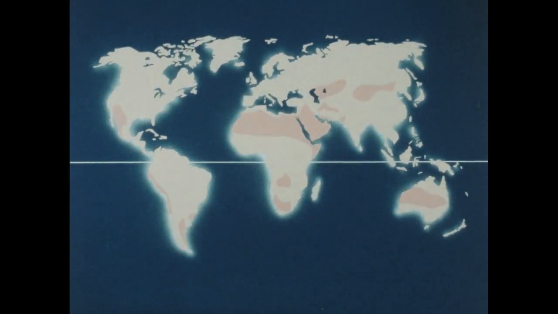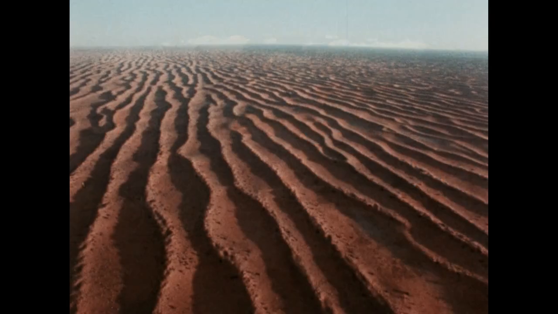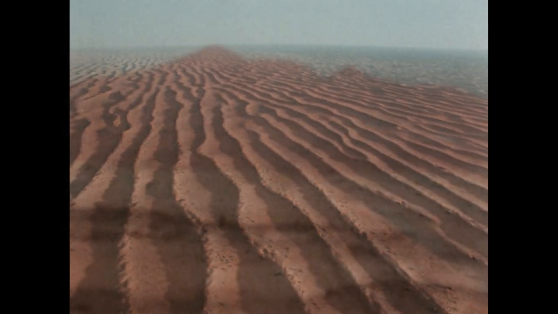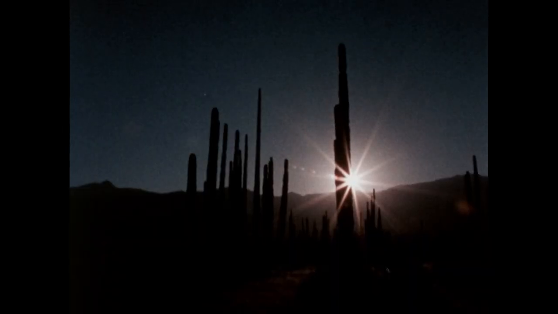The world's major desert biomes are found in two zones north and south of the equator. Most deserts are created by global wind patterns that produce scant and erratic rainfall. Because there is little cloud cover to reflect the sun's heat, daytime temperatures can be hot and nighttime temperatures very cold.